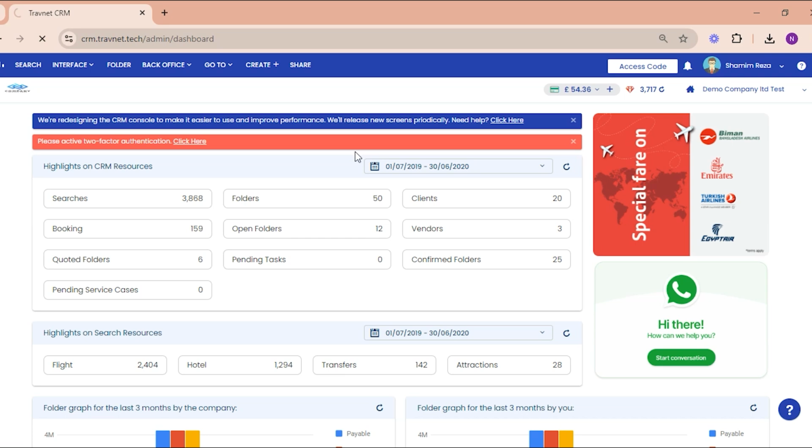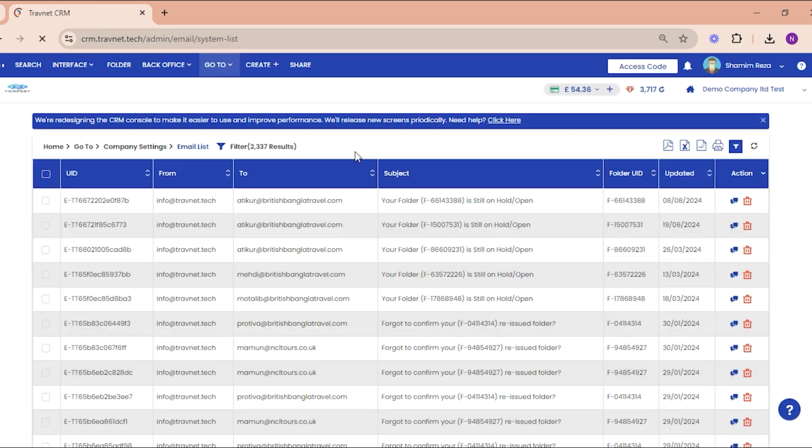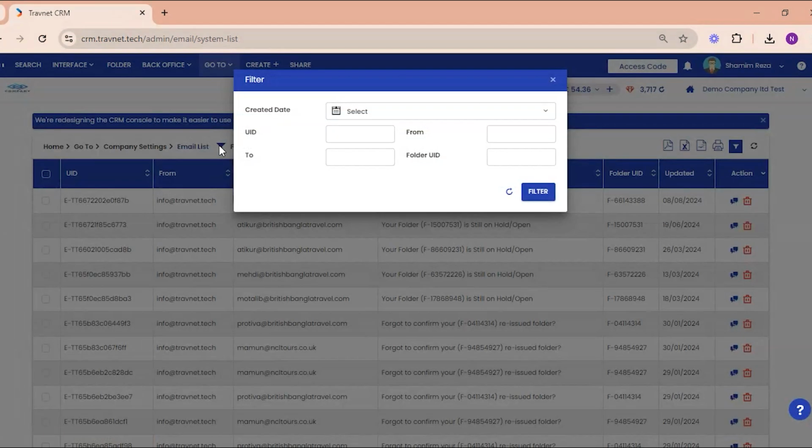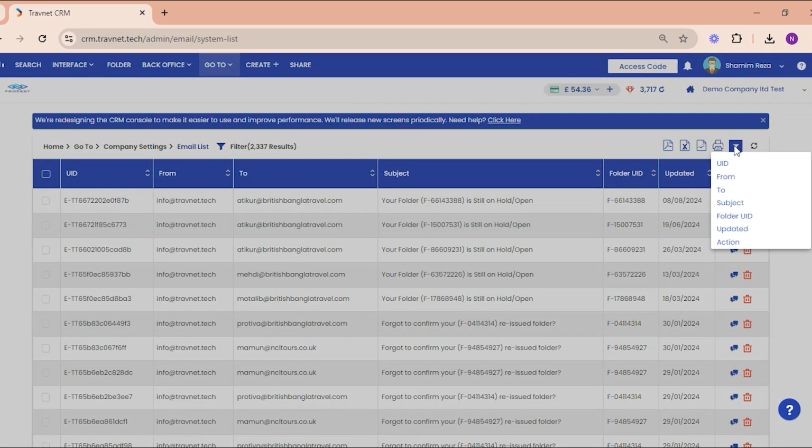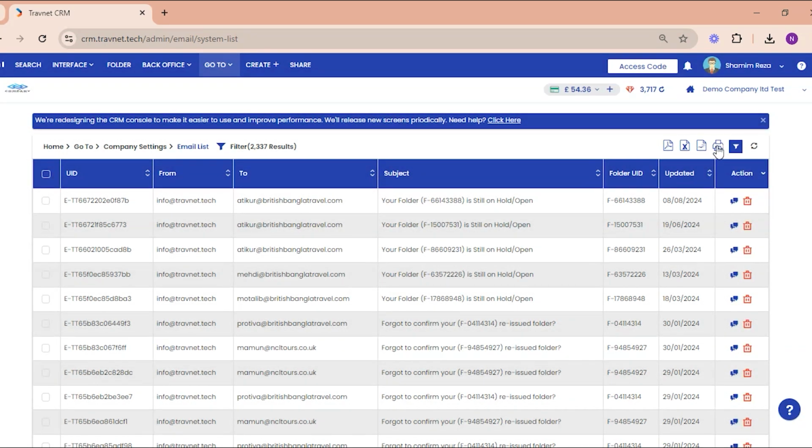The first part in company settings is the system mail. Clicking on it will show an organized list of all the emails that were sent out to users by the system. Right over the list is the filter, which you can use to find an email that fits a specified criteria. From the top right corner of the list, you will see the refresh button, another filter button that can omit any column you want, print, and buttons to download CSV, Excel, and PDF files of the list.